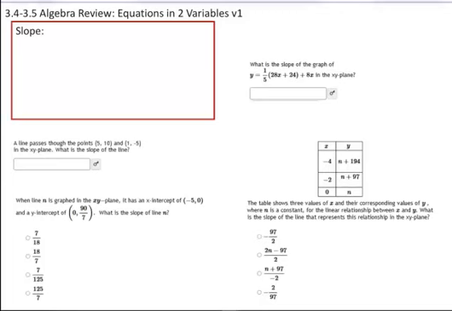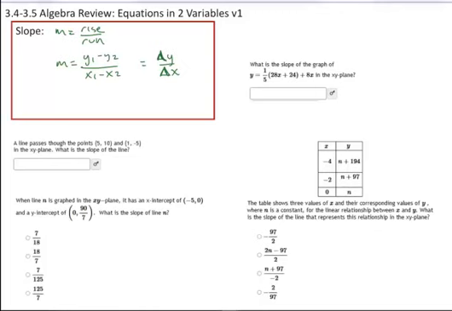All right, so for the first concept here of slope, remember there are three different ways that you'll tend to find slopes. One, you can count the rise over run of a graph. Two, you can use the calculation method of taking the difference of the y's over the difference of the corresponding x's. Sometimes you might see it as the change in y's over the change in x's.